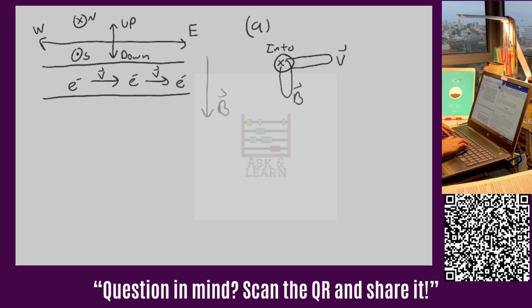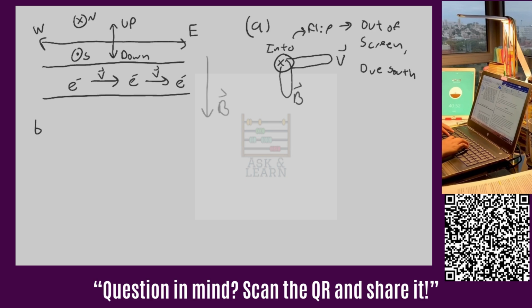Now, remember, normally we'd say that the magnetic force would then be into the screen, but these are not positive charges that we're thinking about, these are negative charges, so we actually flip that result. So the magnetic force actually isn't heading into the screen, we flip that to the opposite, so the electrons will be deflected because the magnetic force is actually out of the screen. And in this case that would be heading due south. So that is part A. We figured out which way the electrons are going to be deflected by thinking about the direction of the magnetic force acting on these electrons given by the right-hand rule.